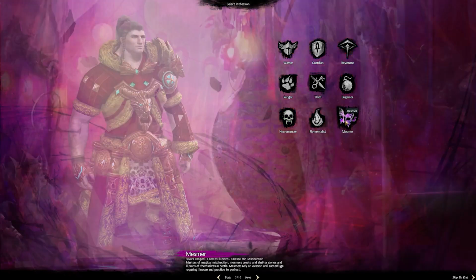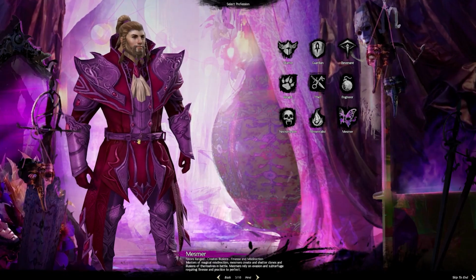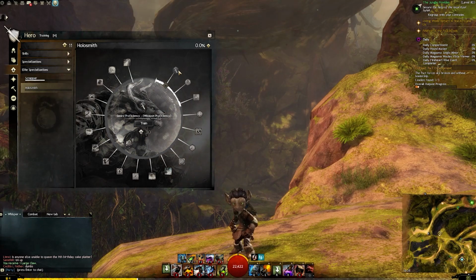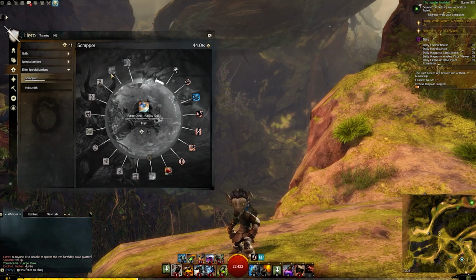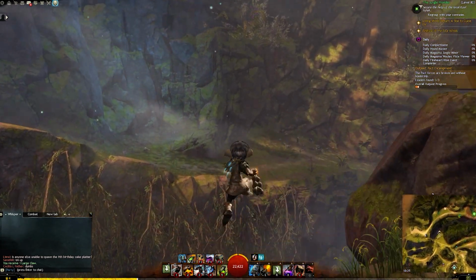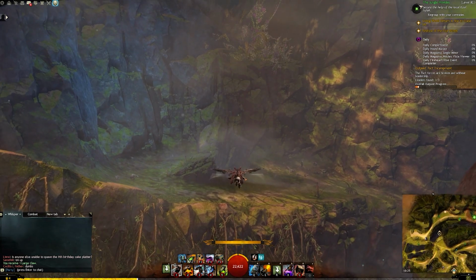In Guild Wars 2, there are currently a total of 9 professions to choose from, each of which has access to different weapons, skills and abilities. And within each class there are a number of specializations, which adds a bit of complexity when choosing the profession you want to play. So let's jump in and have a look at each profession one by one.